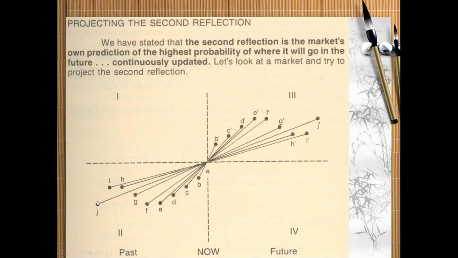So if you were to take each of these points in their position in space in quadrant number 2, which is a position in the past, and rotate them 180 degrees around this vertical axis, they would all wind up as a mirror image in quadrant number 4. And that would be considered the first reflection. The first reflection is the second highest location in space with respect to time of a dynamic phenomena, such as a price return.